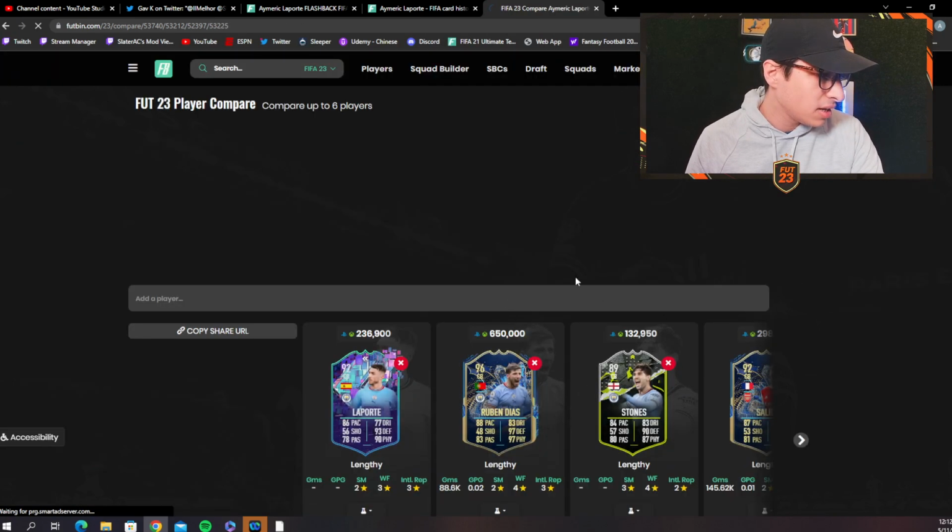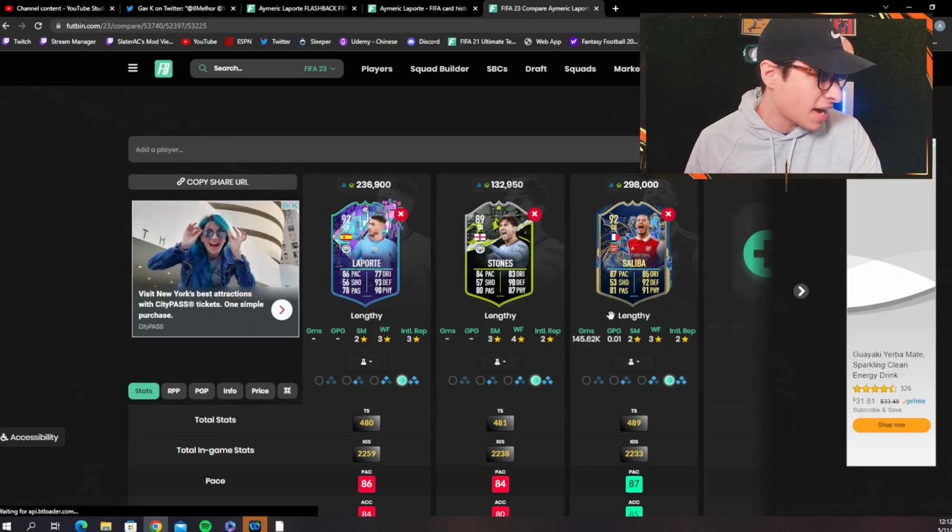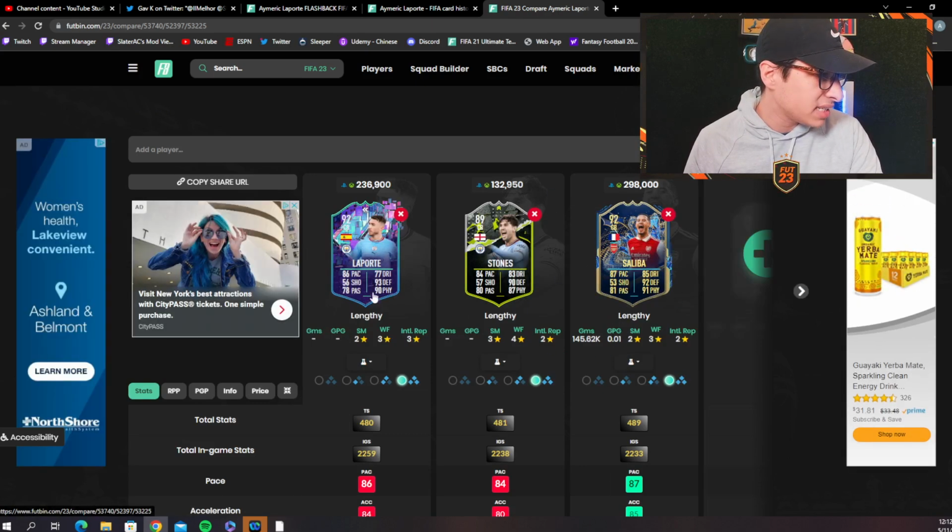Let me go get rid of Diaz here. So if we go to Saliba, right? Saliba is obviously a card that's out right now. Saliba has 1 more pace. He's got 8 more dribbling. He's got 1 less defending, 1 more physical, and 3 less passing. And he's about 60,000 coins in difference. And they're both 2-star, 3-star, and they're both lengthy.